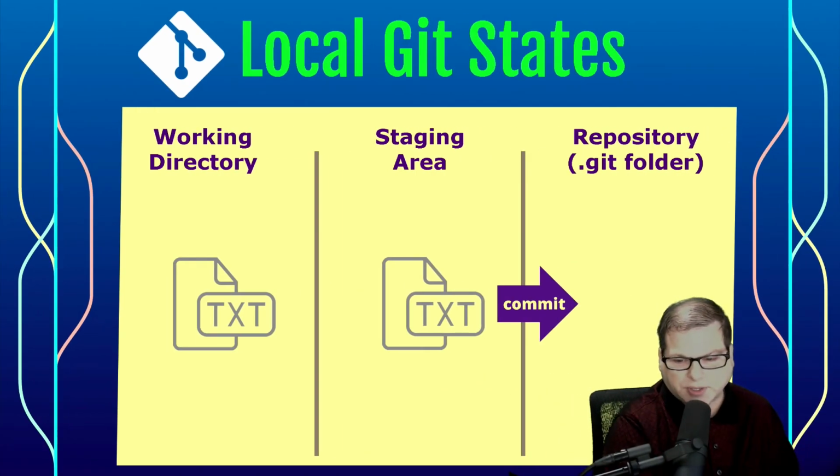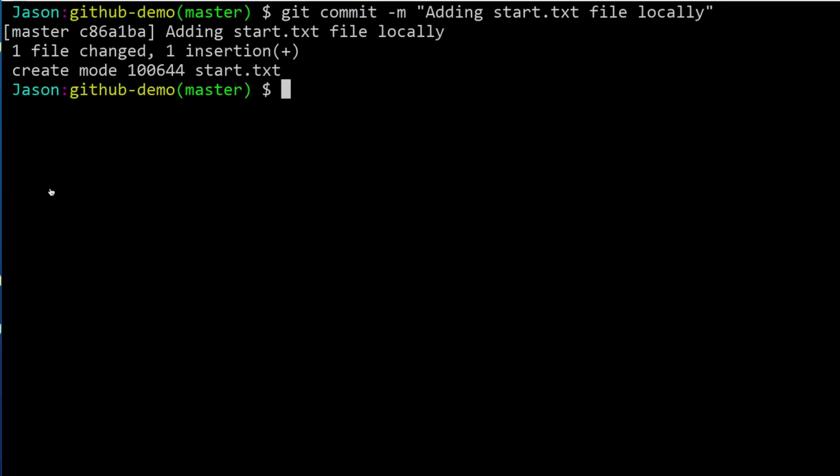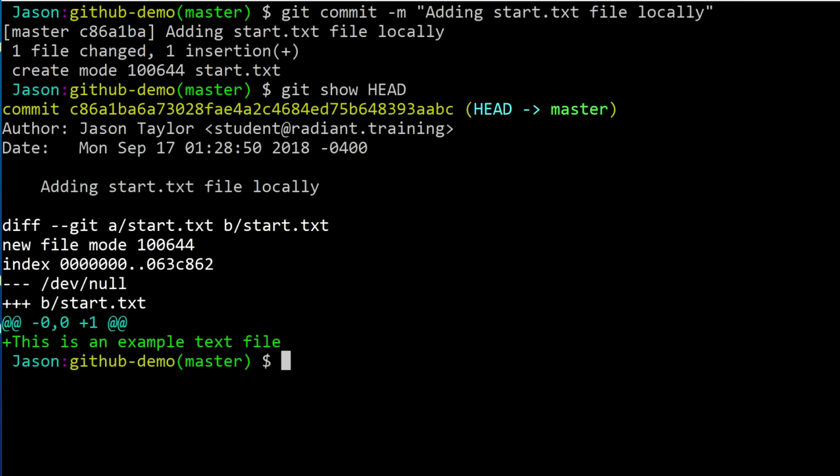Now that we've done our commit, we've moved all of our changes that were in the staging area into the Git repository and its affected history. And we can actually see the details of that commit by using Git's show command. Git show, and then I'm going to use a special reference called HEAD, all caps. HEAD is simply an alias for the last commit on the current branch. Now press enter. This shows us the details about our commit.